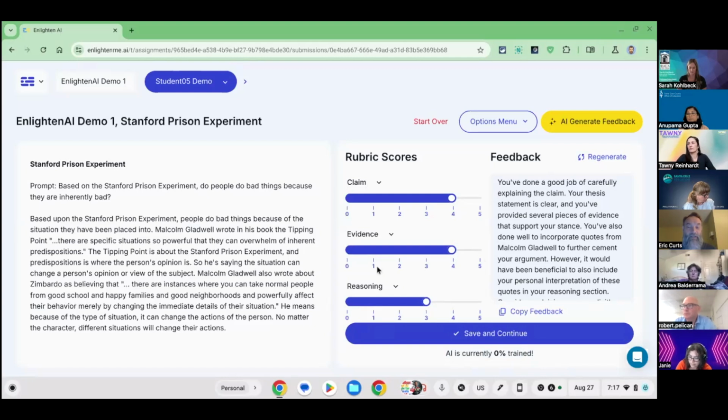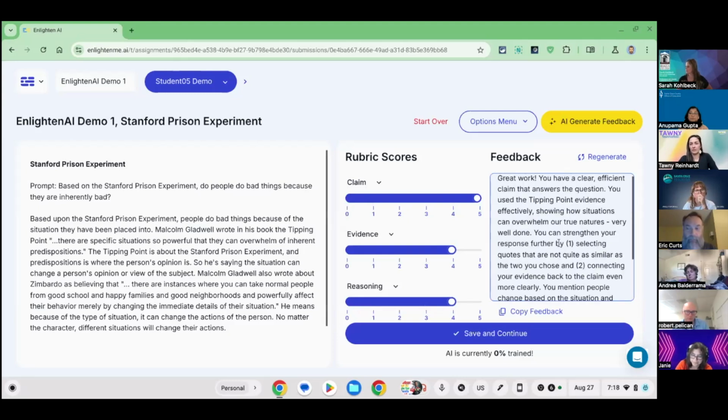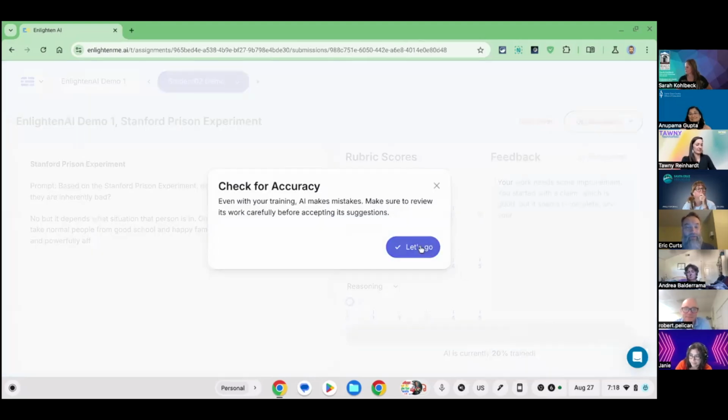So what you do is for the first 3, 4, 5 students, you read the essay and you override what the AI suggested. So in this case, maybe I look at this and say, you know what, this is pretty good, but I would be a little higher. I'd say that's a 5 and I'd say that's a 4. So maybe I make some adjustments. And for the first one, maybe I say, hey, good feedback here, but no. Let me put in my own feedback, and pretend I just typed all this up. I just copied and pasted it. But let's say I type up all my feedback. Then I hit save and continue, and it moves on to the next student.